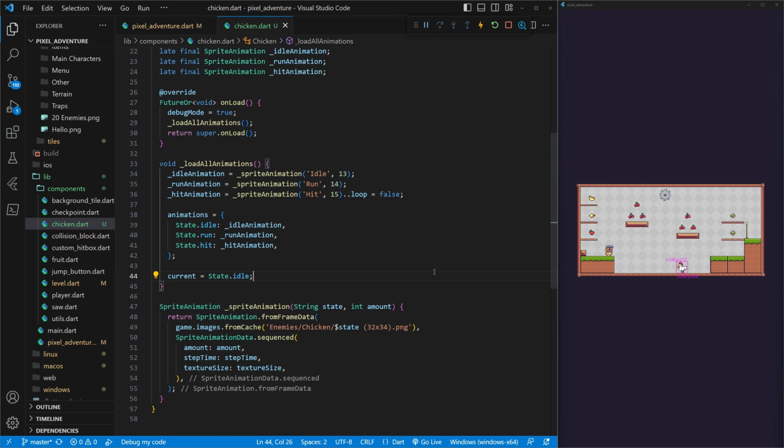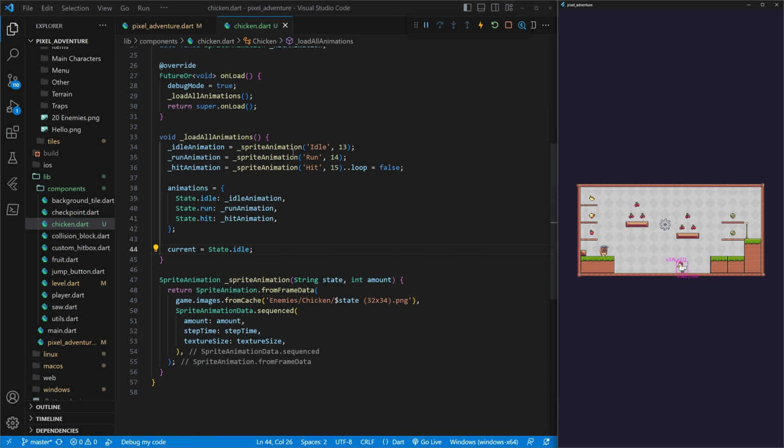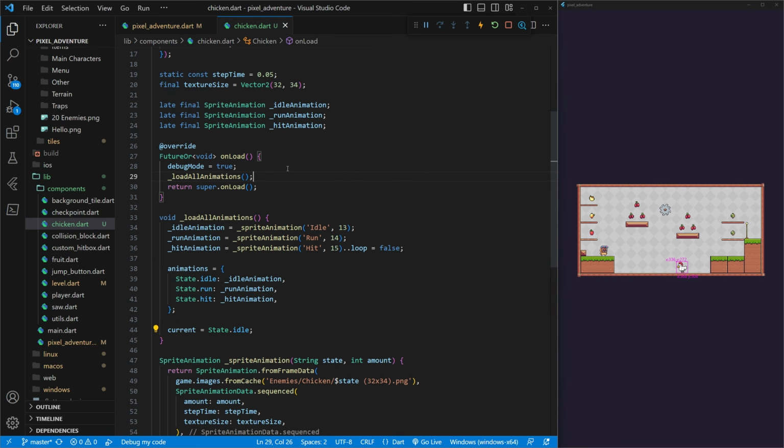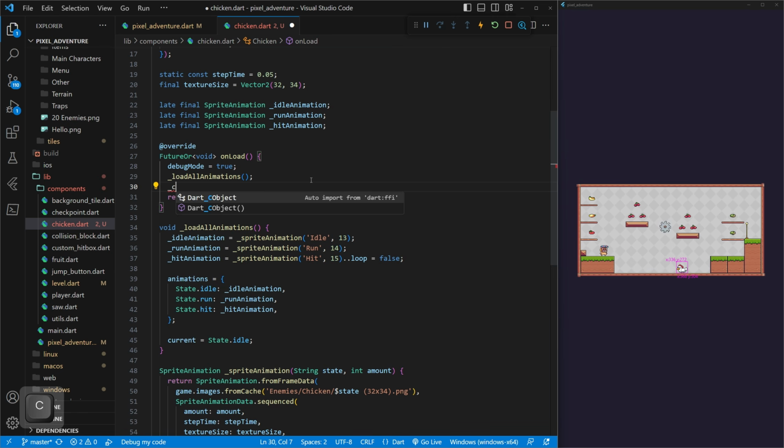Cool. So now that we've done that, what we want to do, there's a lot that we can do. The chicken doesn't move or anything like that. It doesn't know our player exists. So we can actually go ahead and start factoring in the player and all of that. So what we can do is on our load, right here on our onload, we're going to create something else, and this something else is going to be underscore, we can call it calculate range. What we want to do is we want to calculate the range that our chicken can essentially see, and then if our player is inside of that range, then it's actually going to do something.